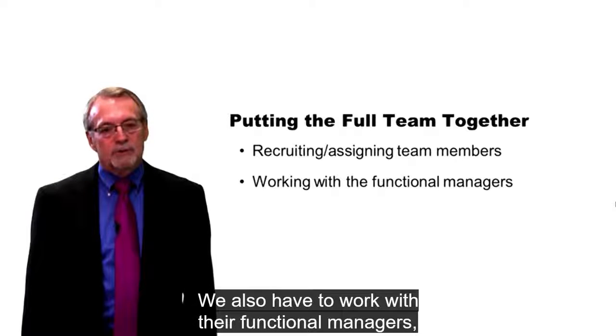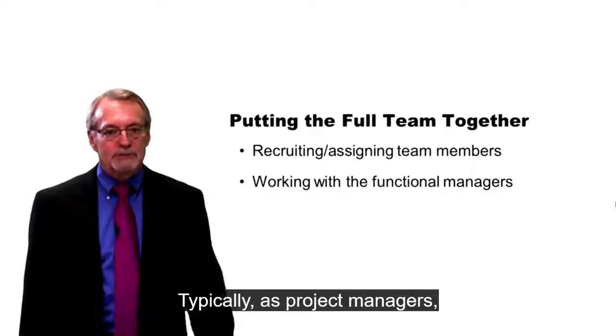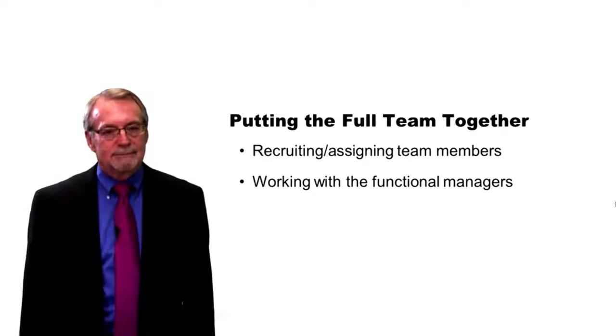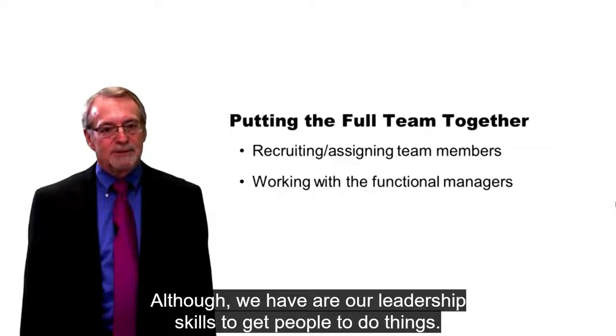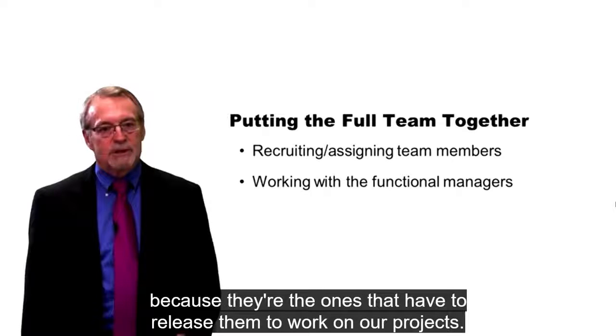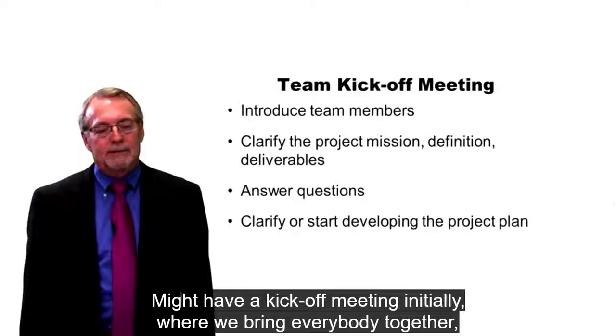You also have to work with their functional managers, because a lot of these people have bosses that's not you. Typically, as project managers, we don't have any direct authority over anybody on our project teams. All we have are our leadership skills to get people to do things. And we do have to work with their functional managers because they're the ones that have to release them to work on our projects.